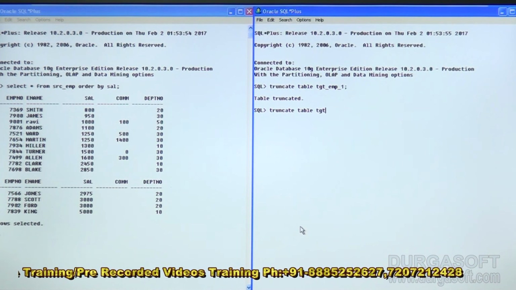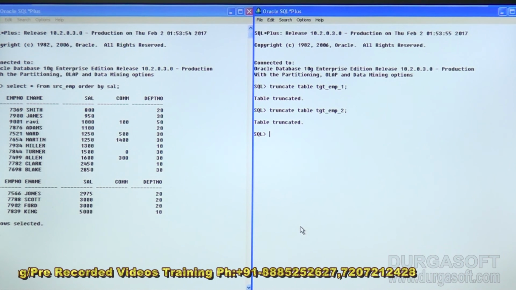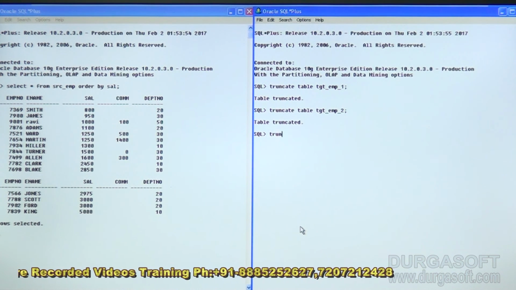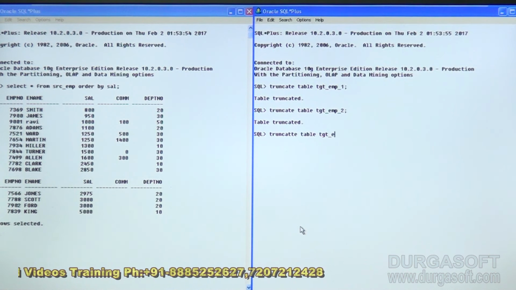Truncate table TGT underscore EMP underscore 2. Similarly, truncate table TGT underscore EMP3.